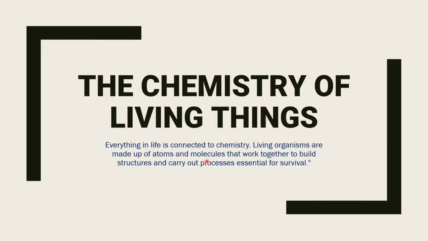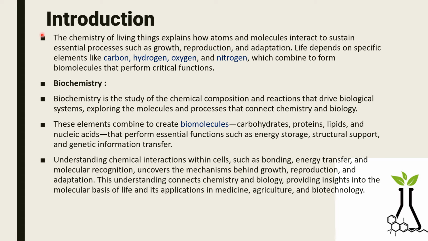And molecules, small atoms combined together, they form molecules that work together to build structures and carry out processes essential for survival. Now, introduction. The chemistry of living things explains how atoms and molecules interact to sustain life. It is actually like the interaction of our body with the chemicals. For example, if we take a chemical, how is our body reacting to that, such as growth, reproduction, and adaptation.